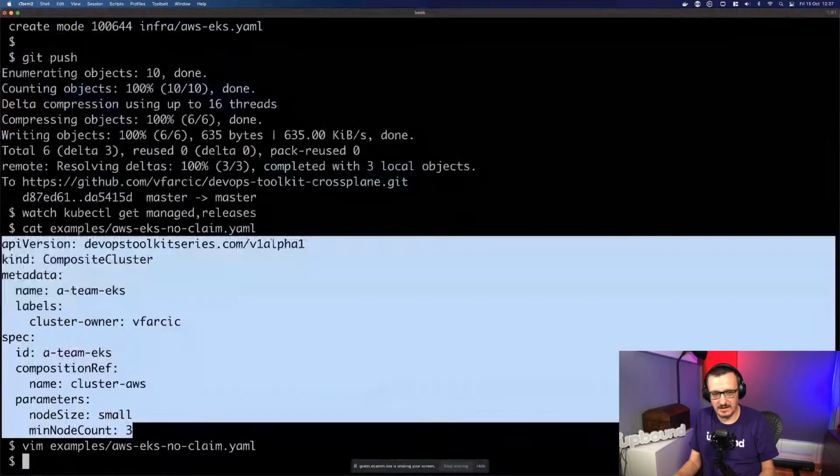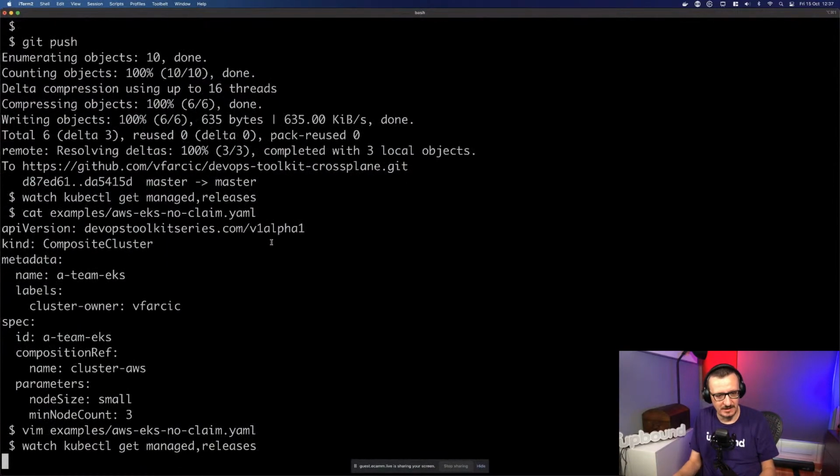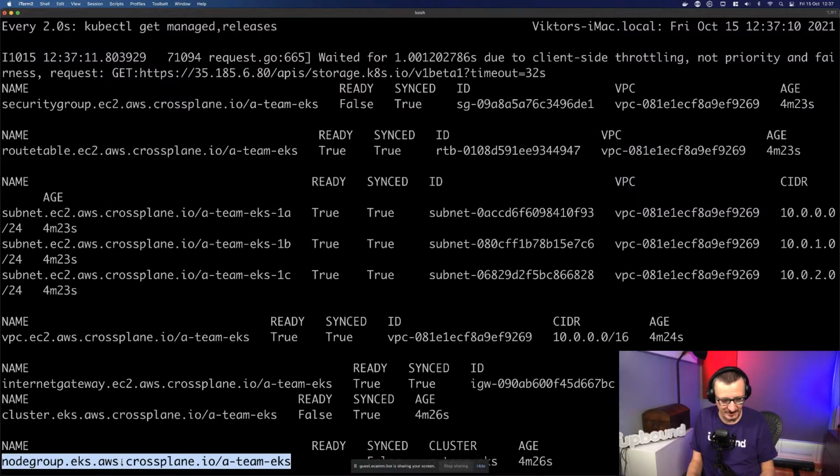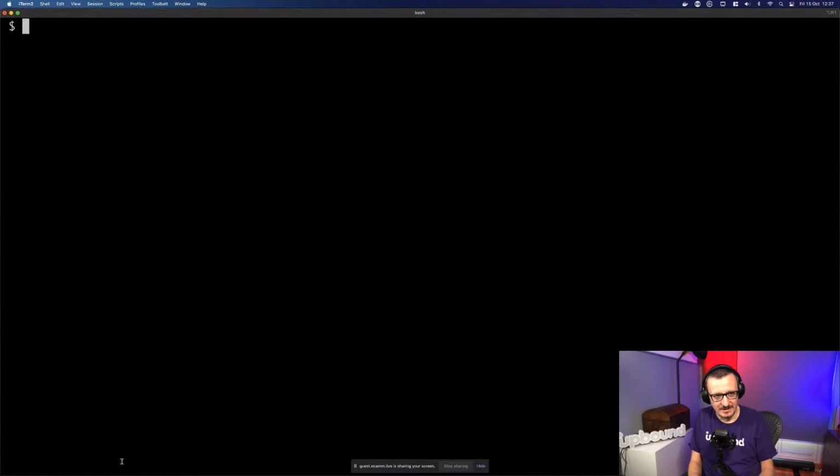And my cluster, and I can get you the same example here. If I go to my terminal, you will see in maybe 5 seconds that it is working on creating all those things. It's all happening in parallel, except that some things are failing because others are not there yet, which is normal behavior in Kubernetes. Now, there we go. It created a security group, route table, subnets, VPC, internet gateway, cluster, node group, and a few other things below that you don't see because my resolution is a bit low. So that's that.